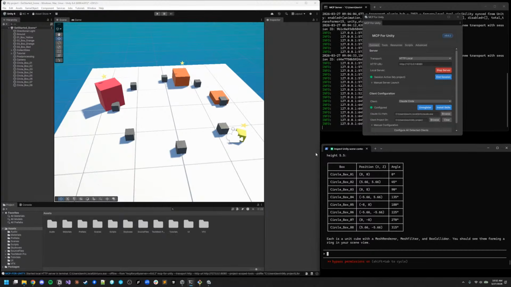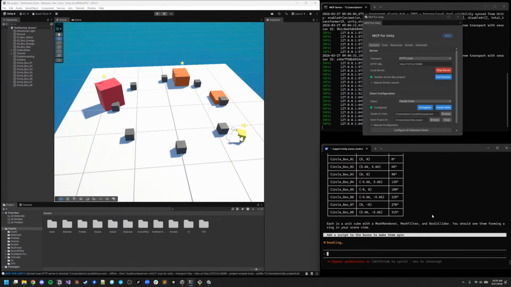So the last two things I was going to show: I just showed the basic input output, but I had also mentioned one of the main goals of this tool set is to give you access to all the different asset types. I just showed create objects. I can also say, hey, maybe do some scripting, so make a script that makes my boxes spin.